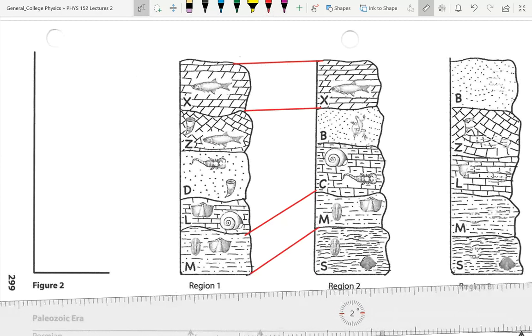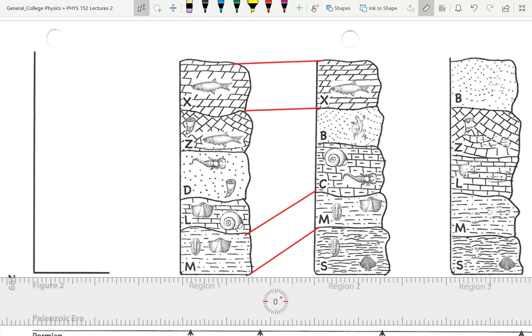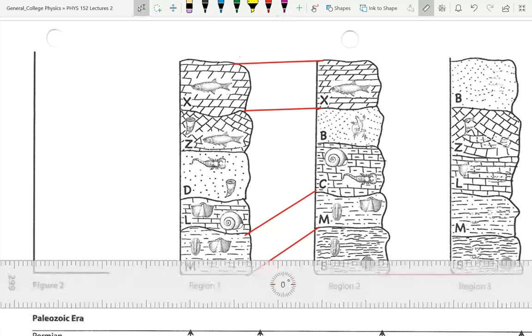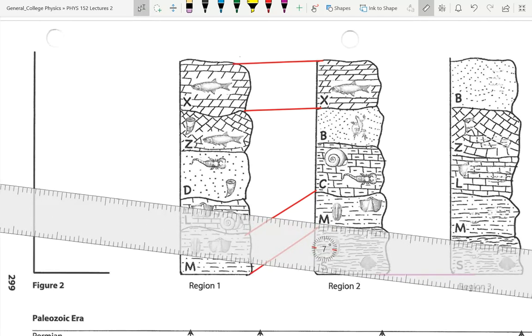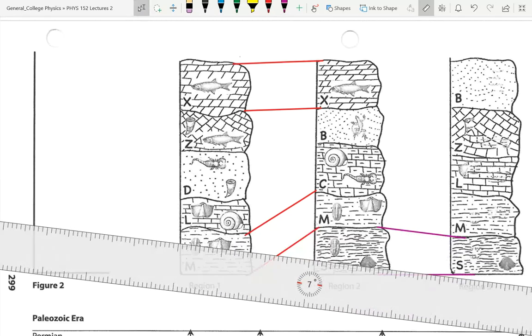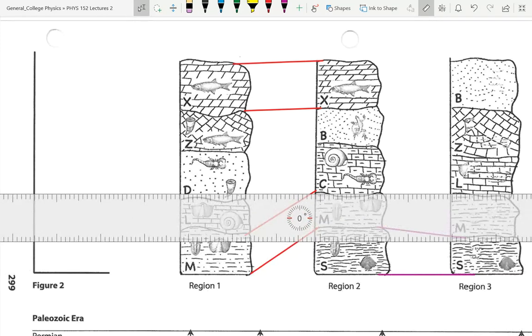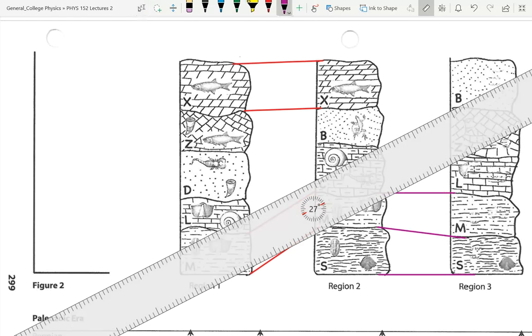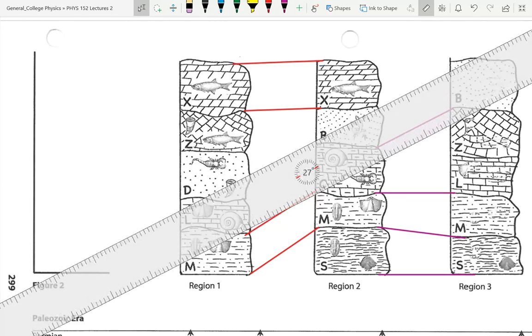And then I'll go to the next outcrop. And so I'll start at the bottom again. Hey, look, I have S and S. So how should I draw a line with S and S? Okay, straight across from bottom to bottom, and then from top to top. There's bottom to bottom. There's top to top. And then I have M, so I've already done bottom to bottom on M, so I'll go top to top on M. C, no C. B, there's a B. So I go from bottom to bottom and top to top.